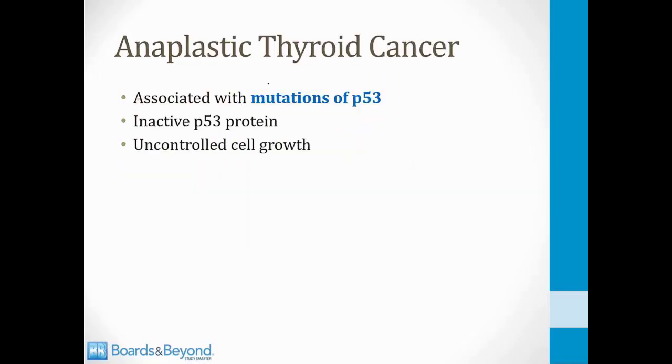In this process, p53 becomes bound to the cellular protein ubiquitin, and this targets the p53 protein for degradation in proteasomes. And then finally, in the endocrinology section, I talk about a rare form of thyroid cancer called anaplastic thyroid cancer. You should know that cancer cells in this form of thyroid cancer are strongly associated with mutations of the p53 gene. These cells often produce inactive p53 protein, and as we've been discussing, if you don't have p53 working, that leads to uncontrolled cell growth. And that concludes our module on the cell cycle.